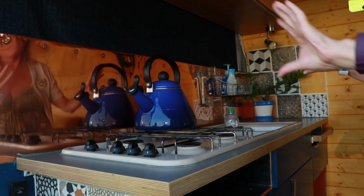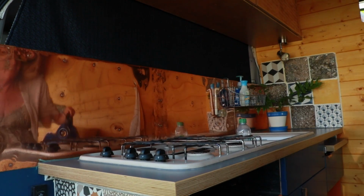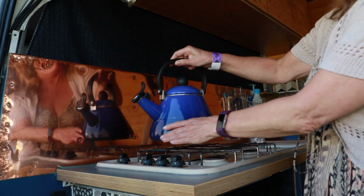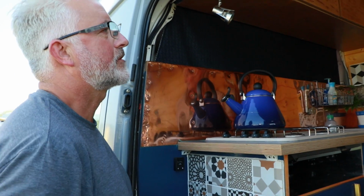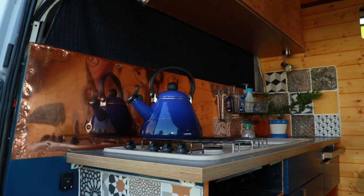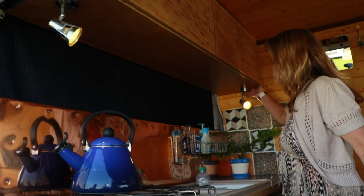The copper at the back here is one of the first things that attracted us to Little Tina. It's very shiny. We're like magpies, I think that's what happened. We got suckered in. Not only that, I think the bed as well. We got really drawn to that, and then the two together decided to go for it. So we have a solar panel on the top which works the lighting.